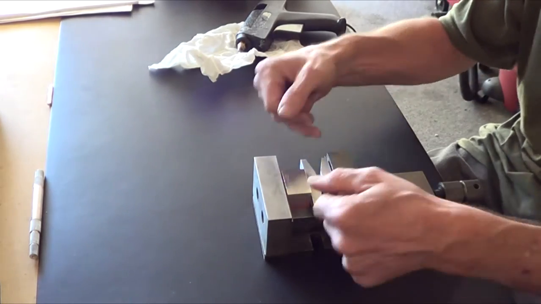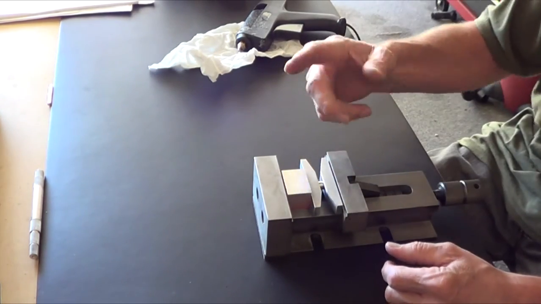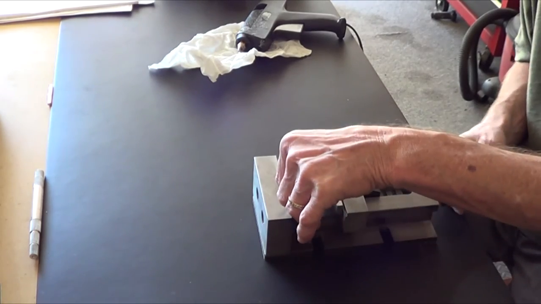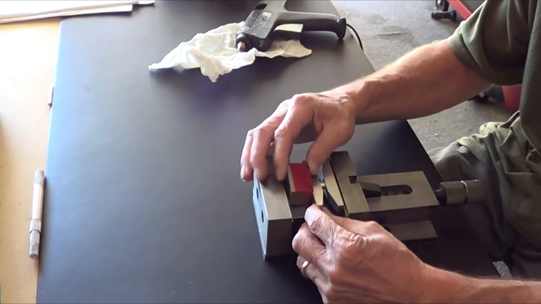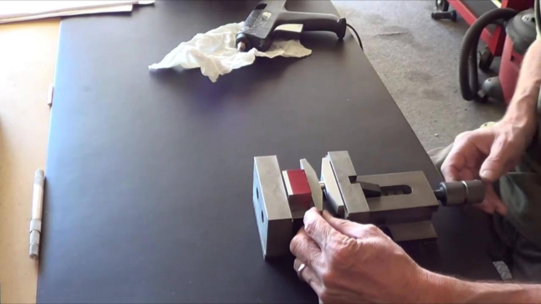So now I can machine this off and I know I'm 90 to this. Pull it out. Rotate the part again. Machine that surface. And I know I am absolutely 90 degrees again. Oh yeah, look at this. This is just peachy keen.